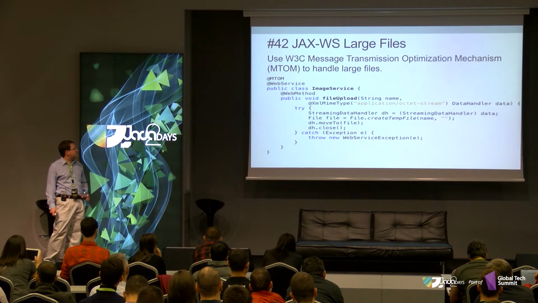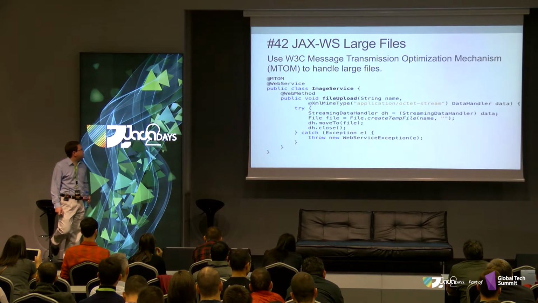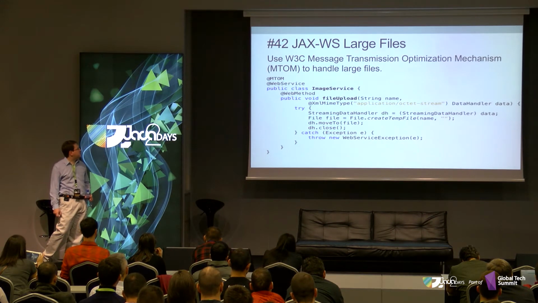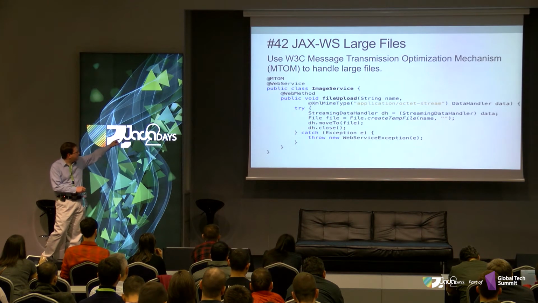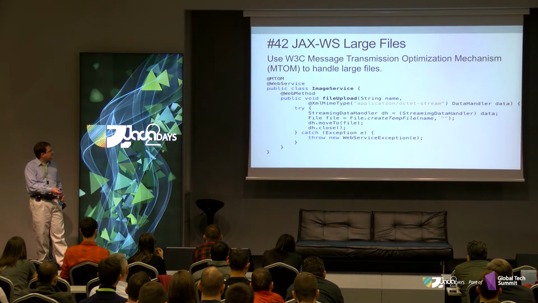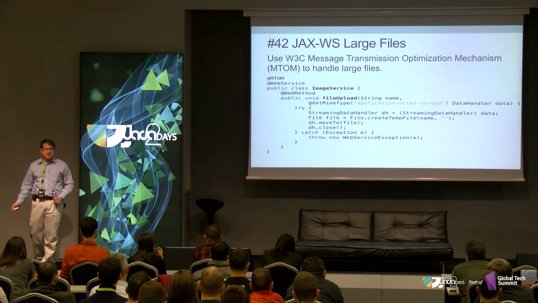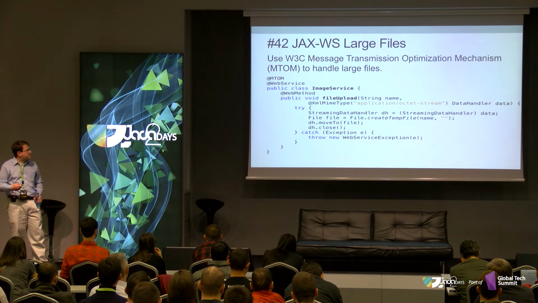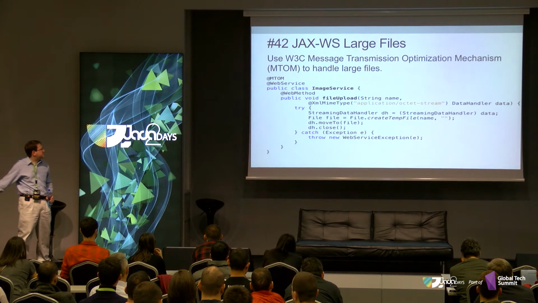If you're handling large blocks of data, use the message transmission optimization mechanism, MTOM, to handle large files. In the case right here, you can see I'm using MTOM, receiving a large file upload and then streaming it out to disk, so that I do not keep it in memory. So if somebody uploads a 5 gigabyte image, it doesn't keep it in memory. It streams it immediately out to disk.